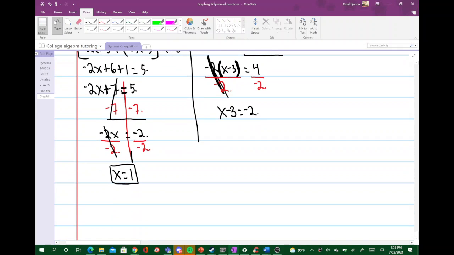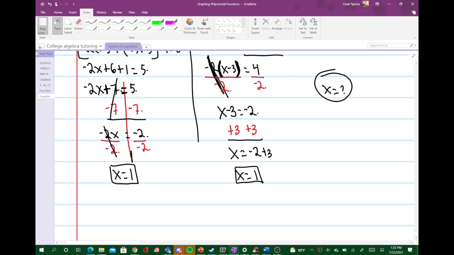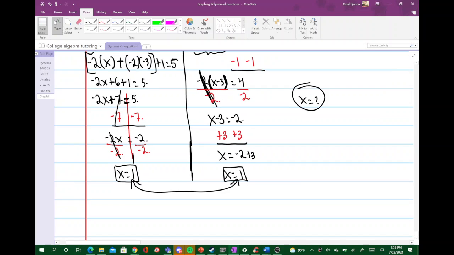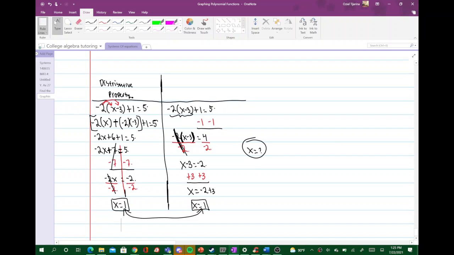Now, the last thing to solve for x, remember, we want it in terms of x equals something, right? This is our goal. And we don't know what that something is until we actually work it out. So we have x minus 3 equals -2, so then we're going to add 3 to both sides, and we have x equals, and again, -2 plus 3 is just 1. So these are two ways, and you see how we got the exact same answer. So these are two ways in which you can solve this kind of linear equation.